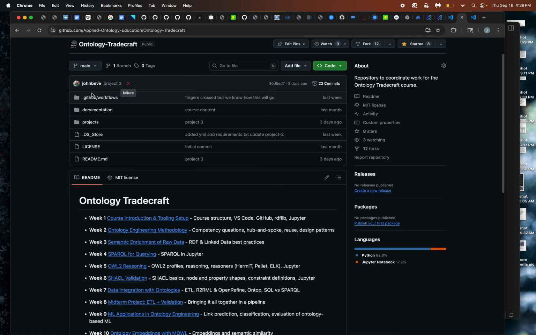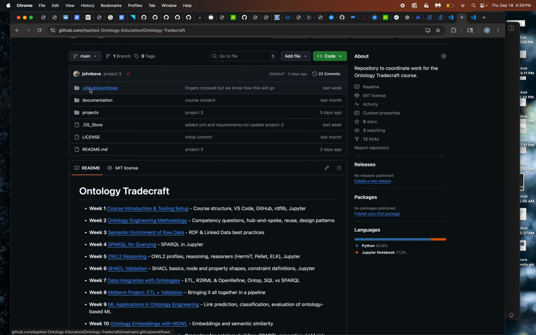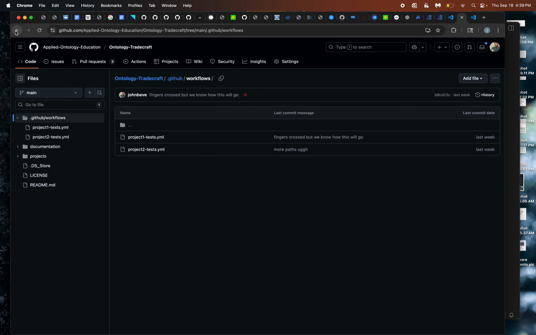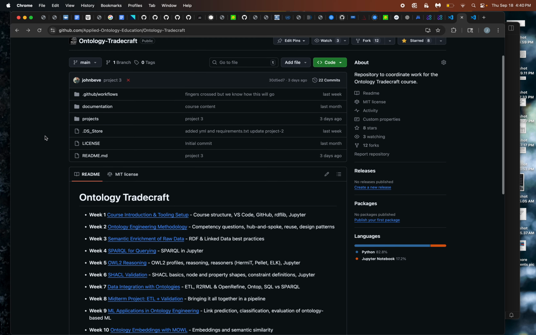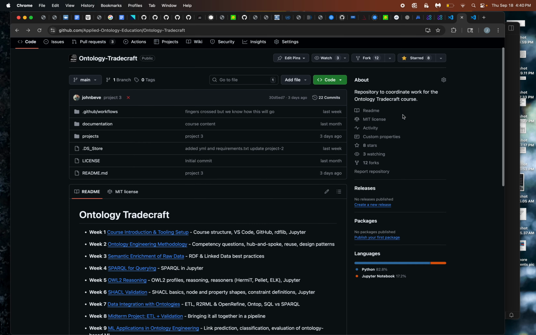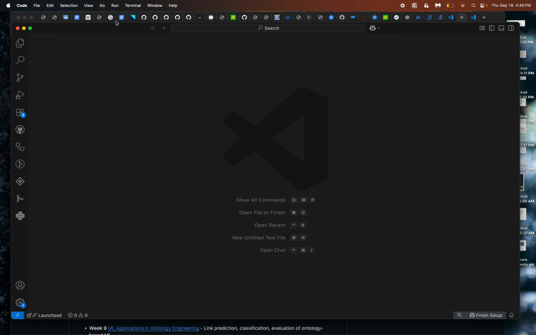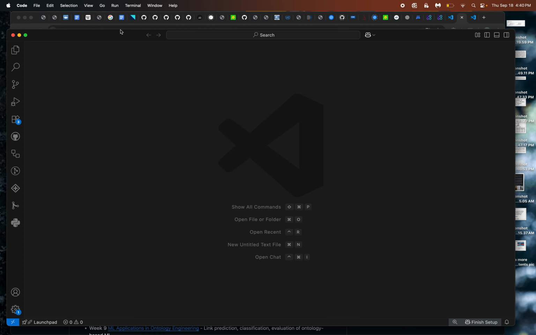Now you'll see file structures here. I have some directories, things you can explore, test cases, etc. I'm sure you found the project pages easy to navigate. I'm showing you this not because I particularly want you to work through the GitHub server so much, but because I want you to pull it down into Visual Studio Code or onto your local device.